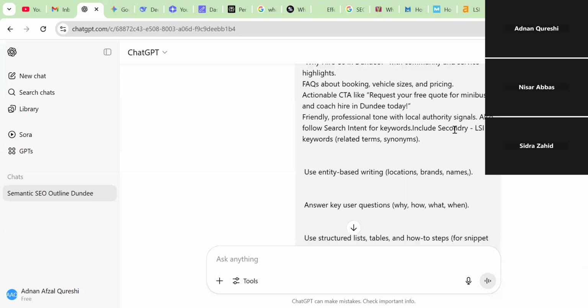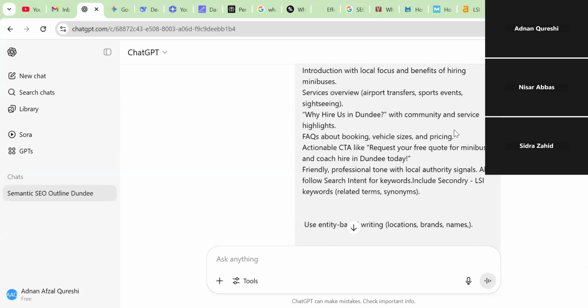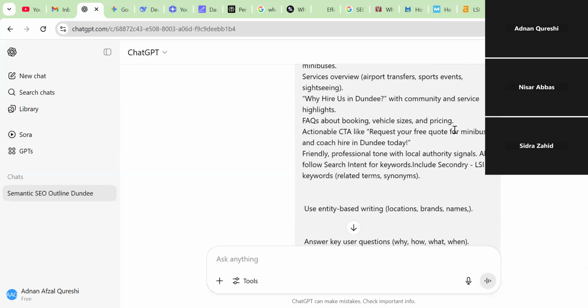So I'm also telling them to use semantic terms, and LSI keywords, search intent. I'm putting in the prompt to tell ChatGPT to also include search intent in the outline that I'm creating.